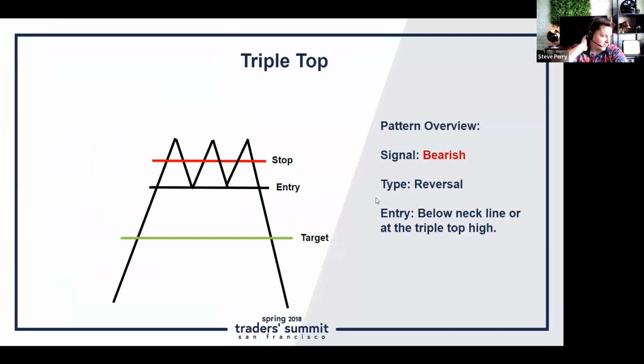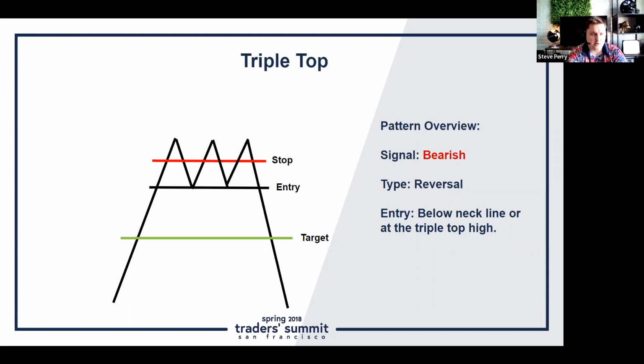Triple tops. Okay, these ones are a little bit more rare, because obviously every triple top at one point or another was a double top and decided to be a triple top. So they're more rare. And that's actually one side note I'd like to share with you guys. When you have something that's more rare to find, they tend to work out better.